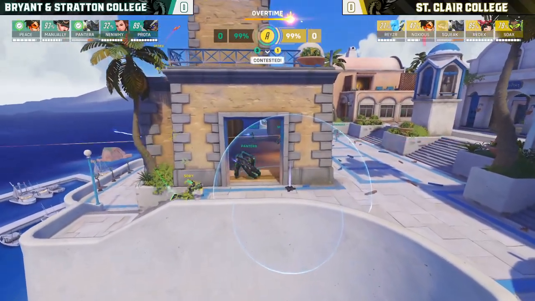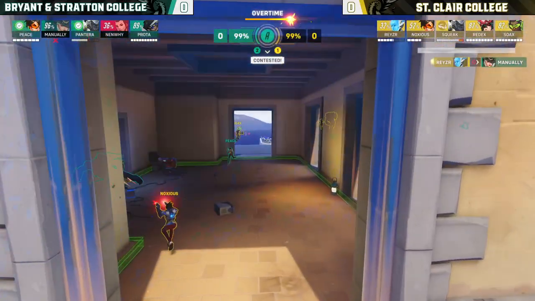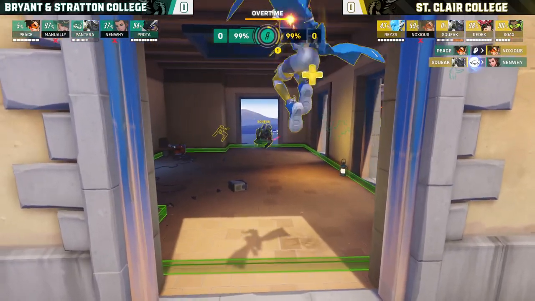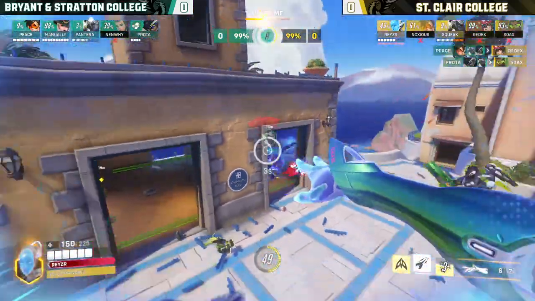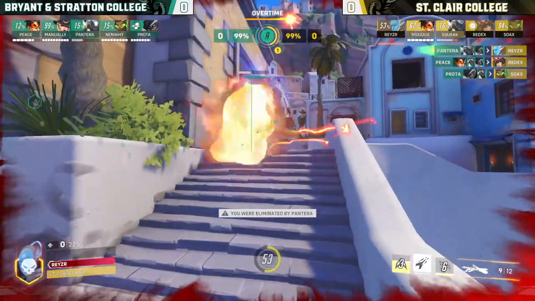They do have control ever so slightly, but now here comes Squeak. Primal Rage intact. The point did end up getting flipped. Very, very awkward scenario for both of these teams. Two Primal Rages firing away. Saints have temporary control, at least for the most part. The support line on side of Bryant and Stratton have been forced away, but it's up to the Saints defense, the offense, to try and get there.